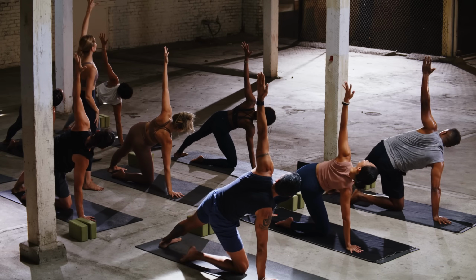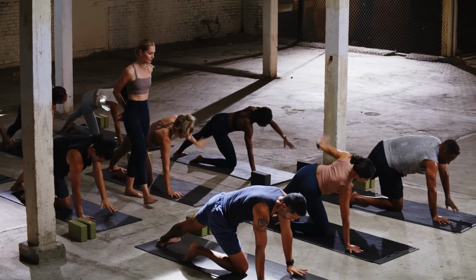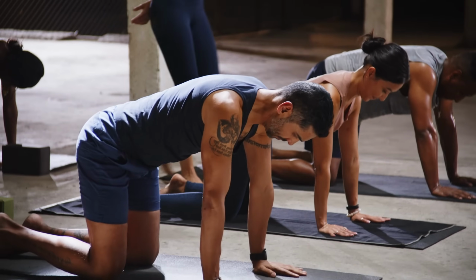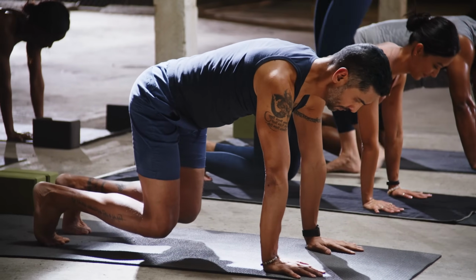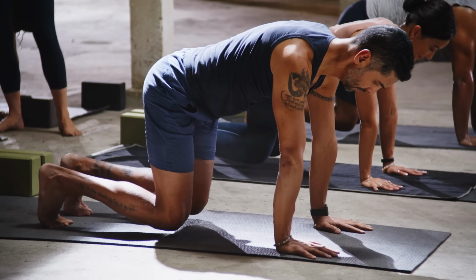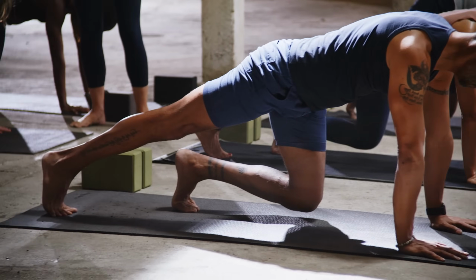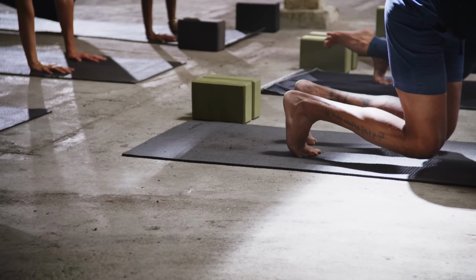Take an inhale, lift the left arm up. Exhale, place the left hand down onto the mat and come back to tabletop pose. Pause with your toes tucked and return to floating tabletop as your knees hover off the mat. You could stay here. On an inhale, maybe step your right toes to the back of your mat. Toes can rest on the earth. Then hover back into floating tabletop pose, right knee back next to the left.